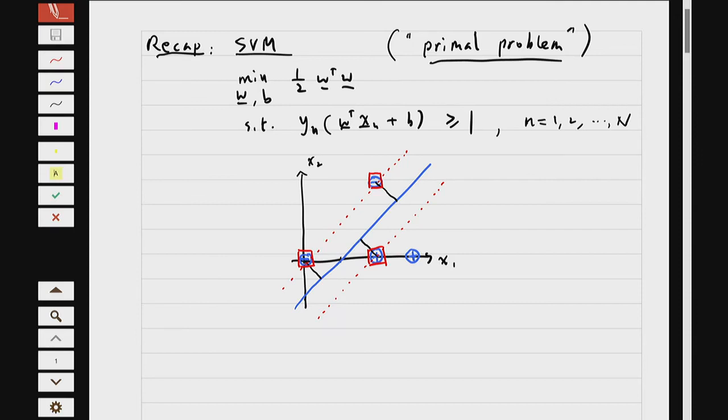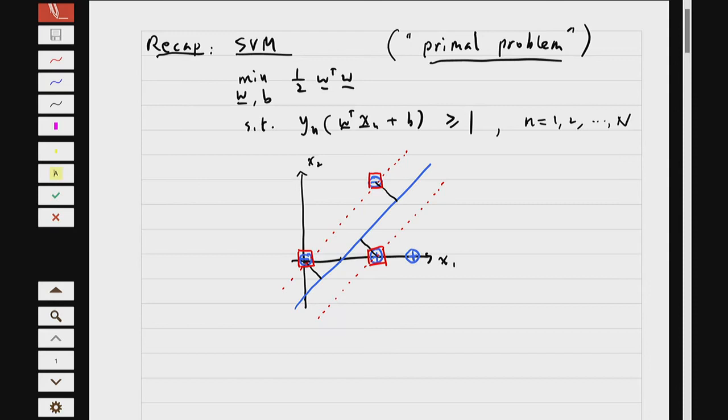Last time we finished talking about the basic form of SVM, the support vector machine. Again, the purpose of the support vector machine is to find a line that separates those points the best. We define best as having the maximum margin: the distance from those points should be the biggest. You have the biggest cushion to defend against any potential noise or errors. So that's the purpose of SVM.